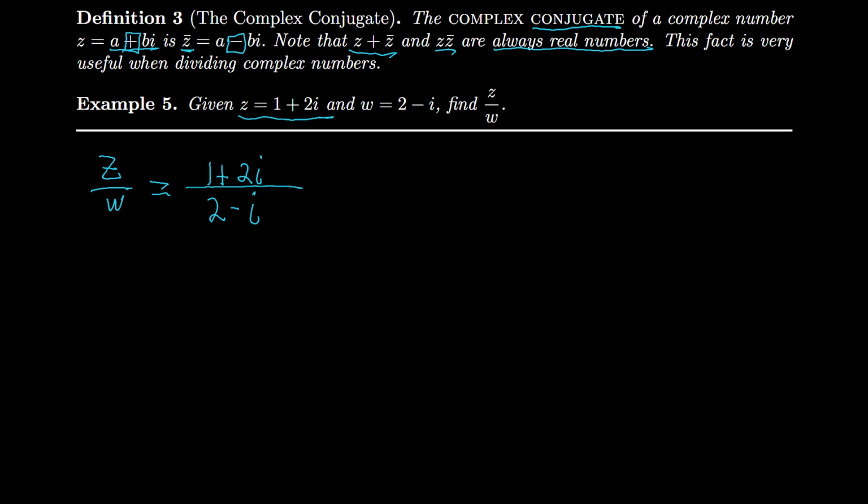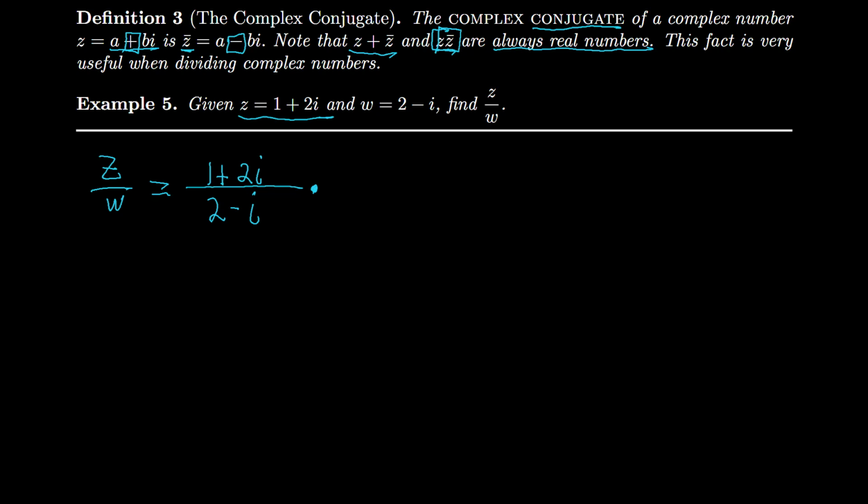The secret for doing this, because you can't do it directly, is to turn the denominator into a real number. We need to turn the denominator of this fraction, which is complex right now, into a real number. If you remember, we don't like square roots in the denominator either. Well, now we also don't like complex numbers in the denominator, so that our brains can make sense of it. So we need to turn 2 minus i into a real number. How might we do that? If only there was something up here in the definition that I said that might help us.